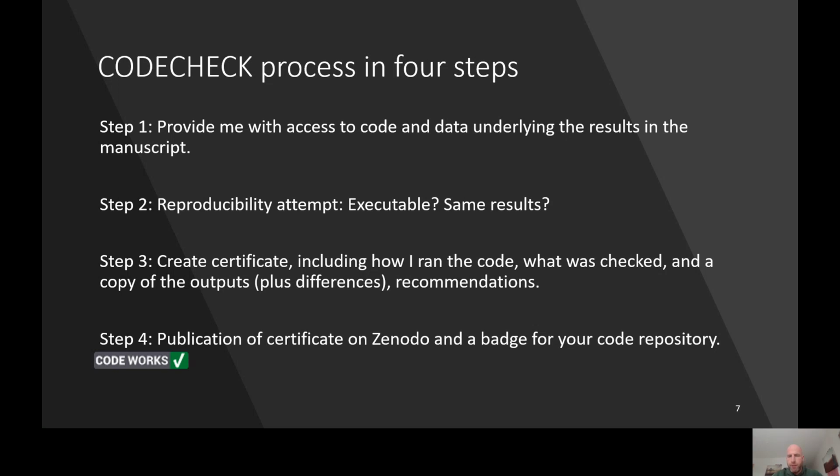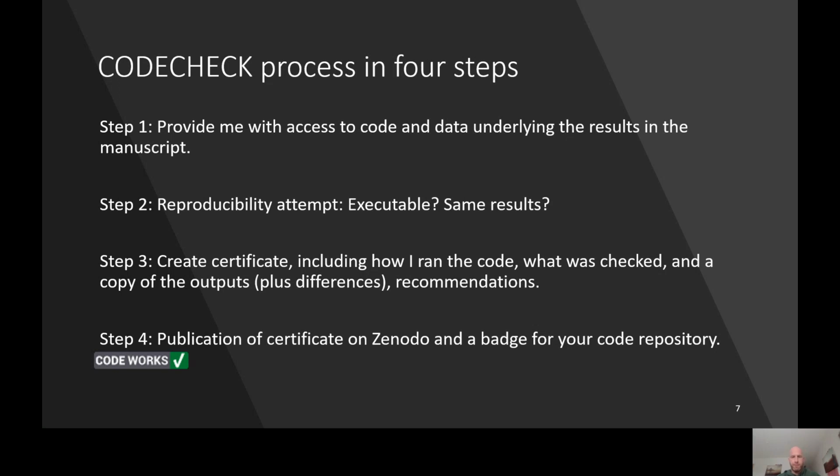Finally, I will publish the certificate on Zenodo. This will allow you to cite the certificate in the supplementary materials section of your manuscript, showing that you requested a CODECHECK and that it was carried out successfully. In addition, I will provide you with a CODECHECK badge that links to the certificate. You can add it to your repository to show that your code works.